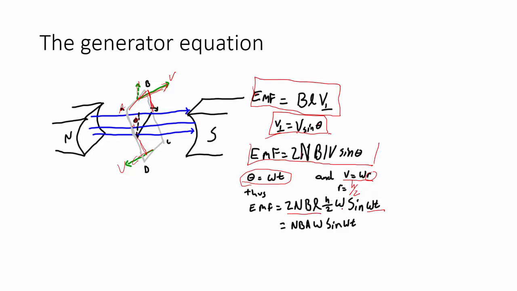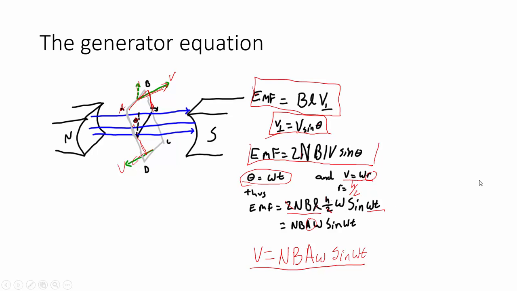V is now h over 2 times omega, but h over 2 times 2 cancels, right? And now I have the height of the rectangle times the length of the rectangle, which is the area of the rectangle. So what I get is the voltage is equal to the number of turns times the magnetic field times the area of the loop moving through the field times the angular velocity times sine omega t. And that tells me the voltage at any point in time. Okay? You'll notice, because this is a sine curve, the voltage is at first going to be positive, and then negative, and then positive, and then negative, which leads us to an alternating voltage.